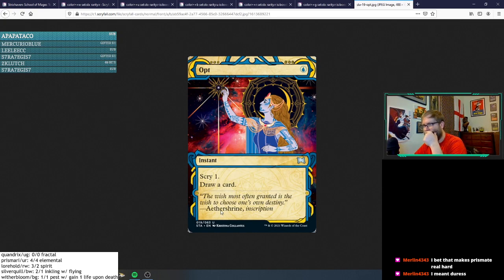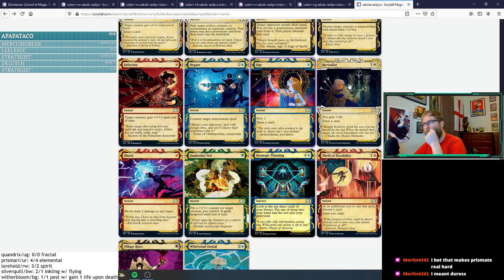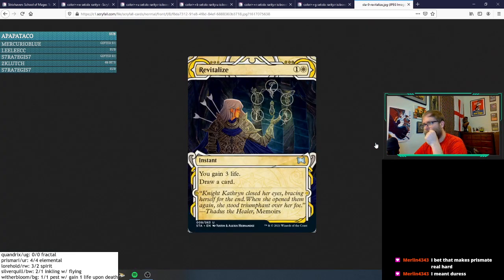I like this as a Magecraft enabler. A really good Magecraft enabler. This does do that, but the life gain you want in green, black, not in white. So maybe in Abzan this is good enough, but probably not. It's probably just if you want it for Magecraft, otherwise don't play it.